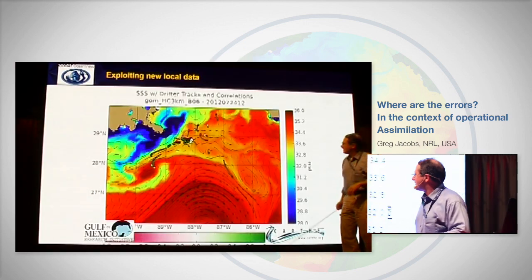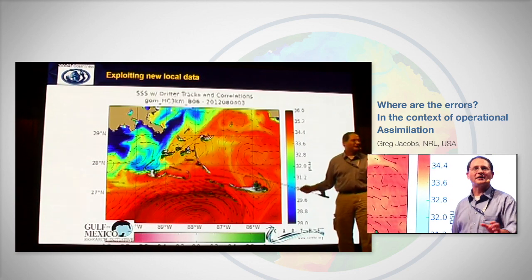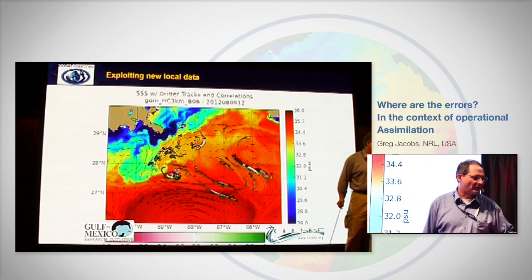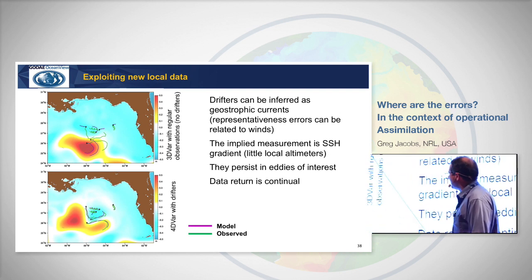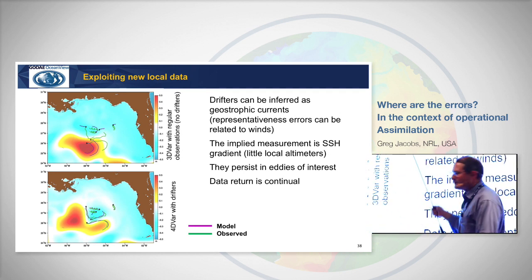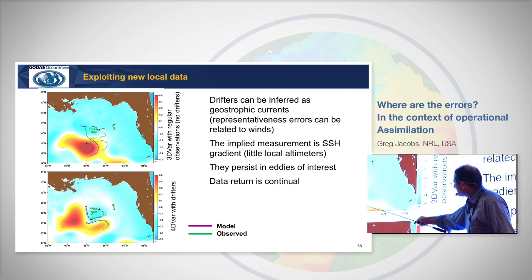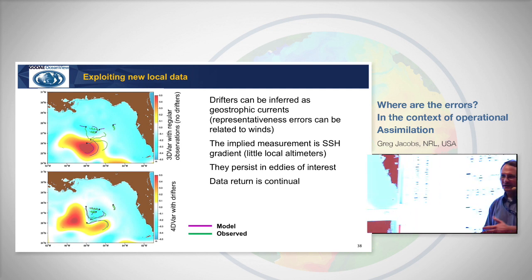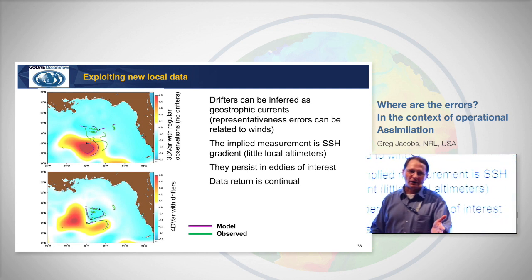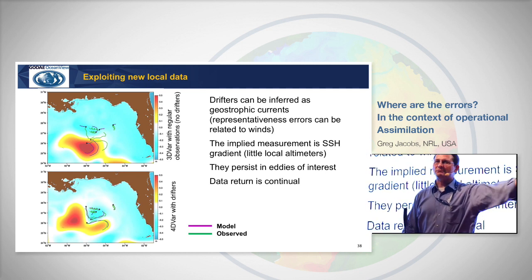So here happens to be a data set. What if we were to use this data set, extra data, to try to constrain a system and see what we can produce? So here's an example of 3D VAR assimilation, not using the drifters. And what we're comparing is the model forecast, that purple line of the drifter trajectory, to the actual drifter trajectory. Getting forecast trajectories is really hard because once your trajectory starts going off, it doesn't come back. The errors just get bigger and bigger in time.